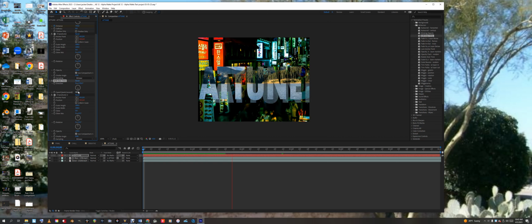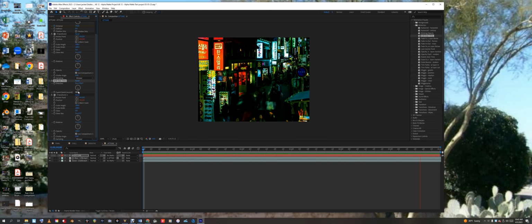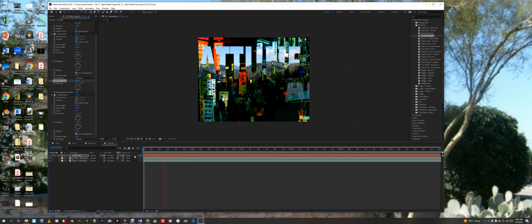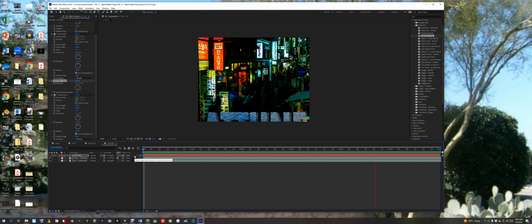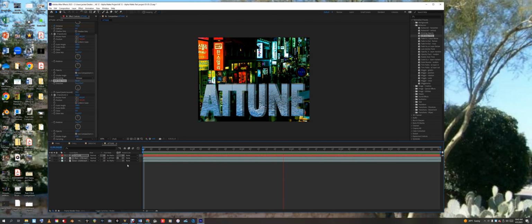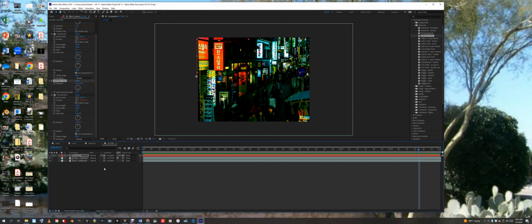That's what I want, right there. Perfect. Oh man, I love that. Okay, so that's cool for that one. So again, using some effects there, using some curves there, we were able to create a nice blend of those two layers there. So that'll be my attune composition.